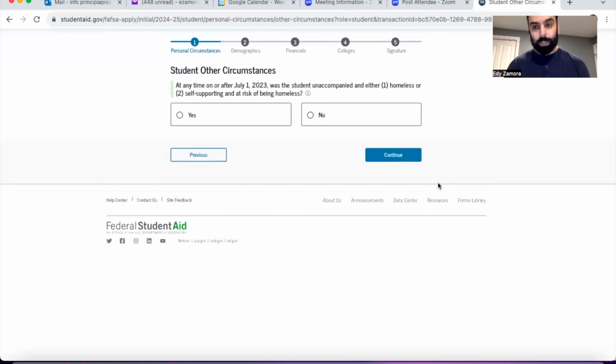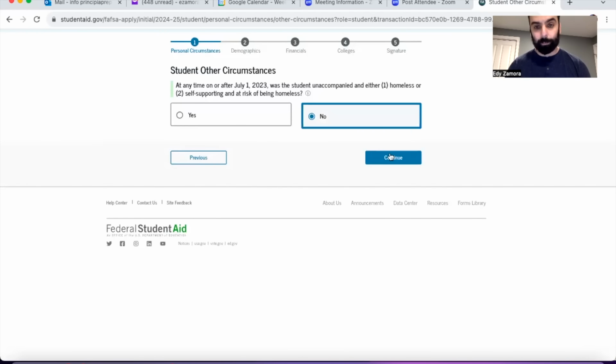And now some new questions that are in the FAFSA that weren't in the FAFSA before. First thing it's going to ask is, is there any possibility this student is homeless or is possibly going to be homeless anytime in the near future? This question is basically asking because if there's a financial situation where a housing situation might not be there, and a student checks yes, then once again, independent student, parent stuff doesn't count. Now, most students are not in this category, so I'm going to just check off no here and press continue.